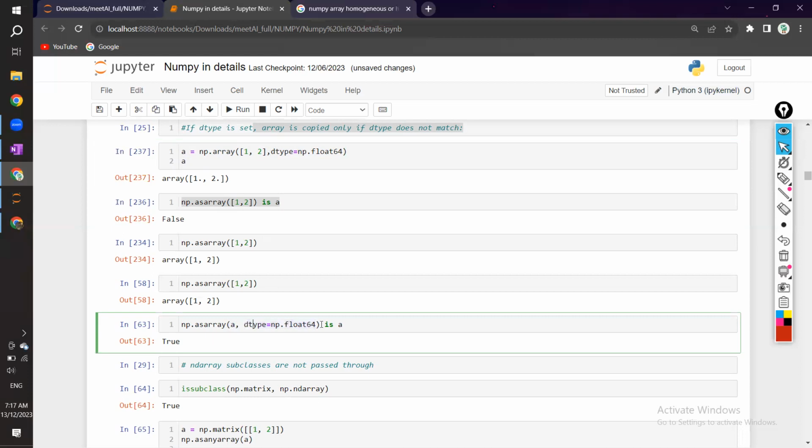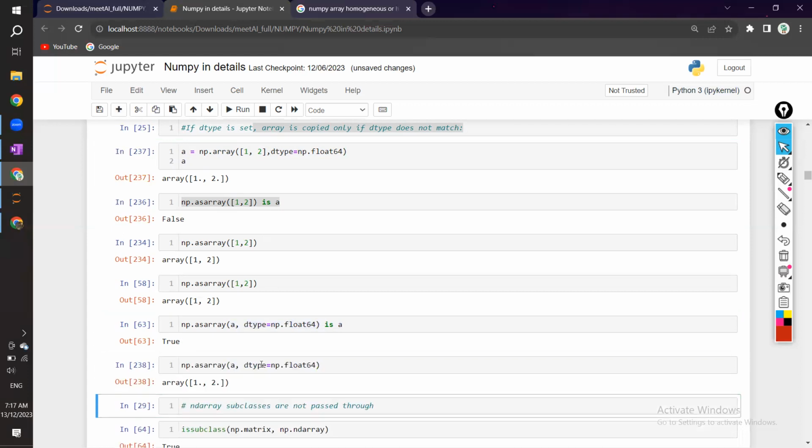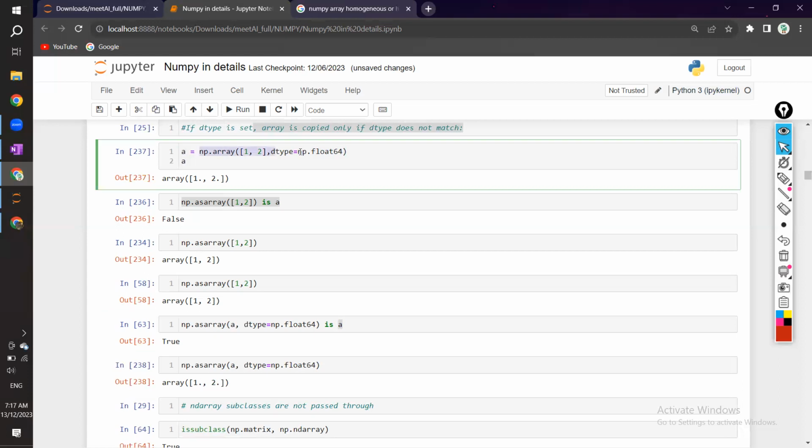So now this is 1 comma 2, asarray. And a is also created as np.array, created with float. So obviously it will be true.